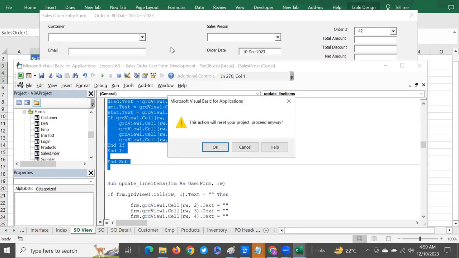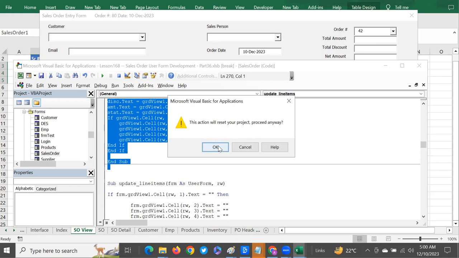When you remove a procedure or make a change in the procedure name, you have to terminate the debugger.